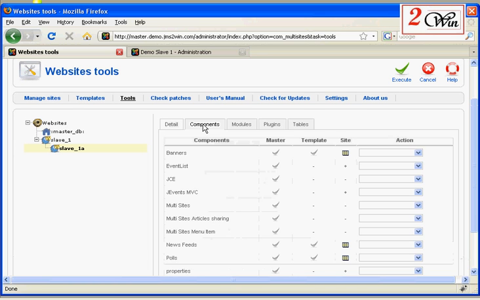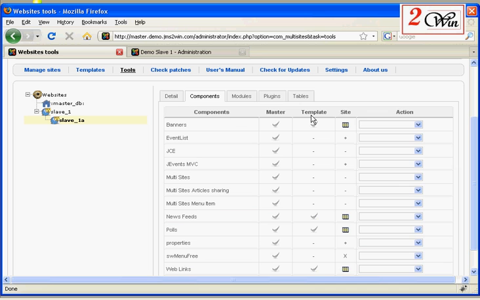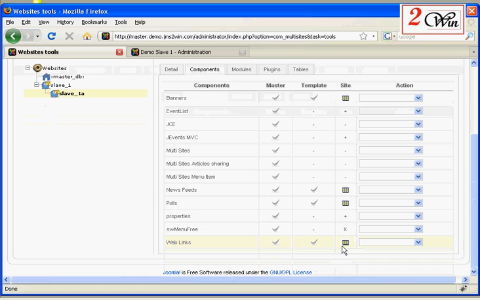We can have a look at the extensions. So here we have the table of all the elements that are present in the master website. All the components that are public, system and so on, are not displayed here. You have what you have in your template, so in your parent, and what you have in your extension.